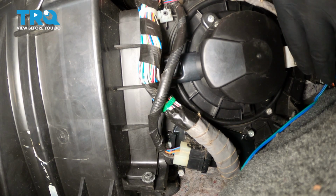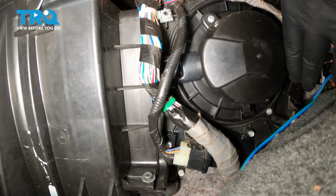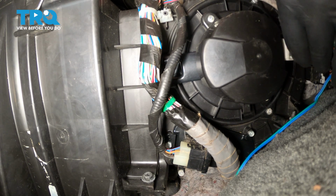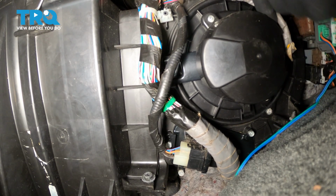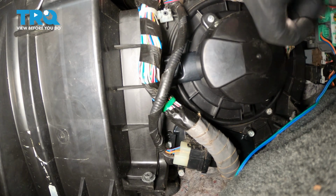Install the connector into the blower motor. Push until you hear a click. If you don't hear a click, give it a pull. Make sure it's locked in.